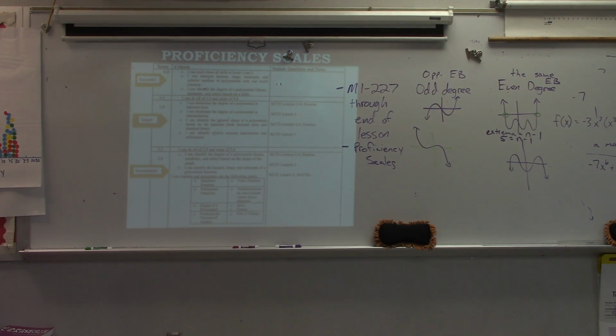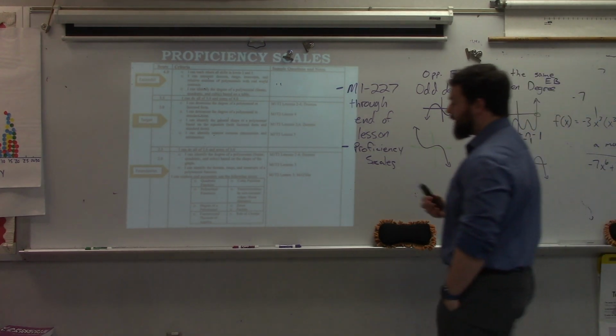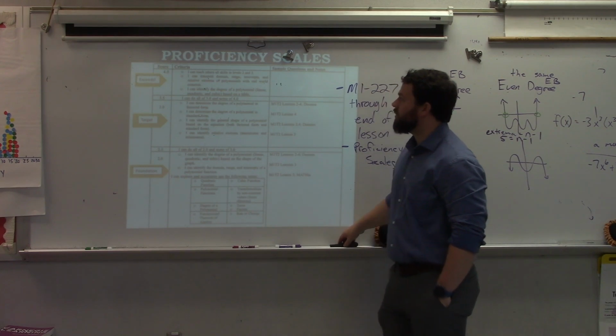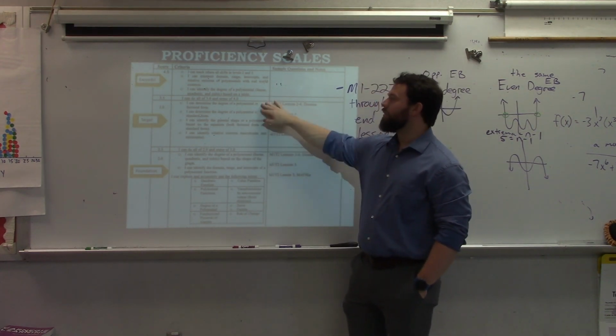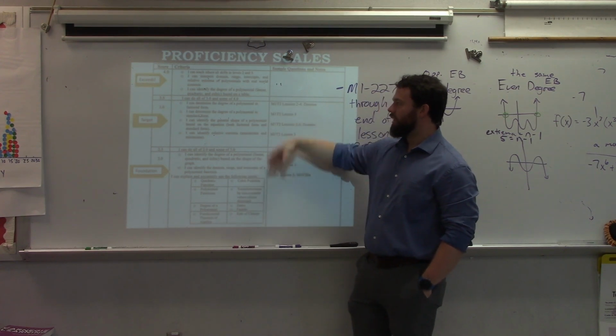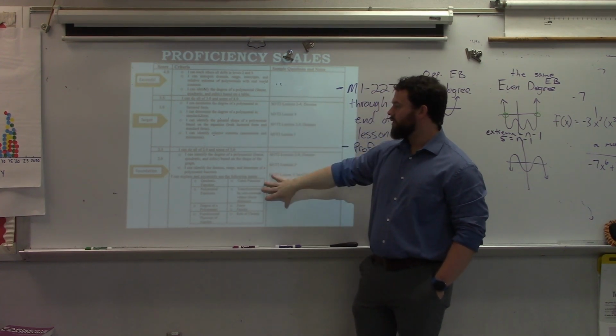Alright. Most of us have these pages torn out. If you have not yet, keep doing it. But I did just notice that Mr. Arliss did not print out one of the proficiency scales that I thought he had. I will get that to y'all tomorrow. But I want to point this out because these are the things that we need to be able to do in the target range. Actually, let's start in the foundation. It's hard to hit target if we can't do foundation.